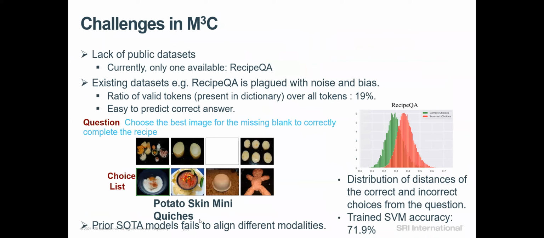So the answer is this: there is a lot of bias in these kinds of data sets. So what do we mean by bias? It turns out that you don't even need to train the classifier with the question and answer pairs. Even if you just train the classifier with just the answers, the classifier goes ahead and gives a pretty good performance. So why is that?